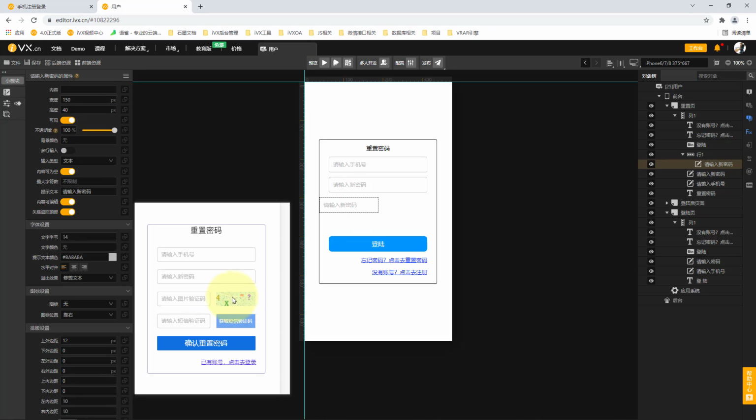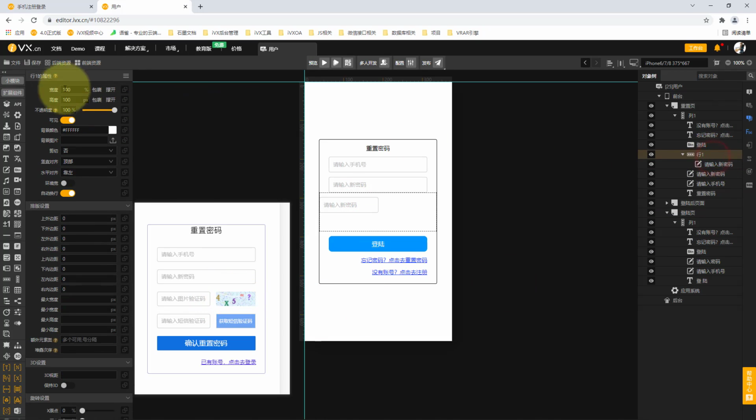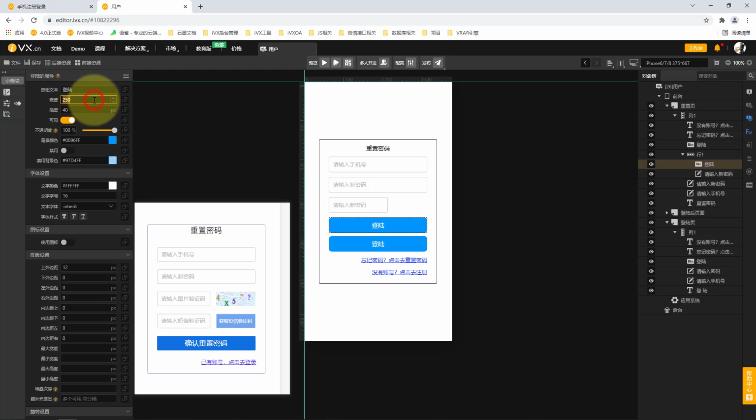It can be calculated that this side occupies 150, and this side occupies 70, a total of 250, so the total gap here can be 30. Therefore, we will give it a 30 left outer margin here. Of course, if you think the interval is too small, we can increase it a little more here. For example, we give it a 90 here, and then we give it 10 on the left and outside, which is almost appropriate. Then we can copy and paste one or location code here.